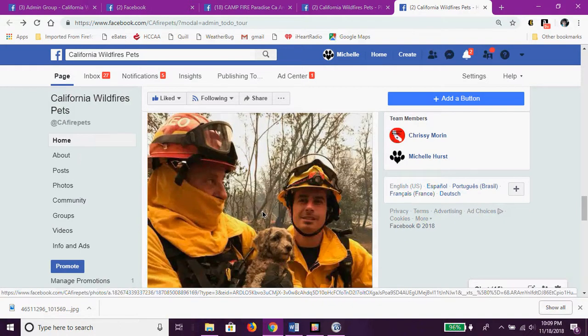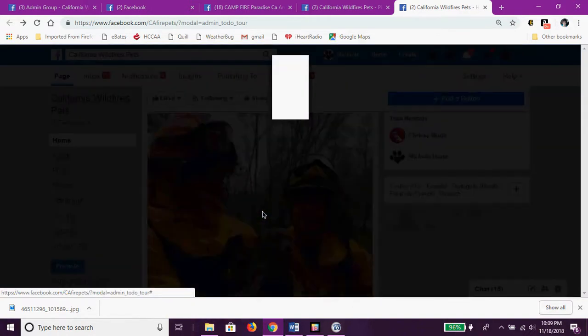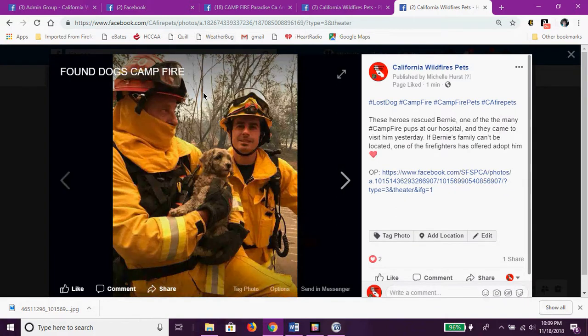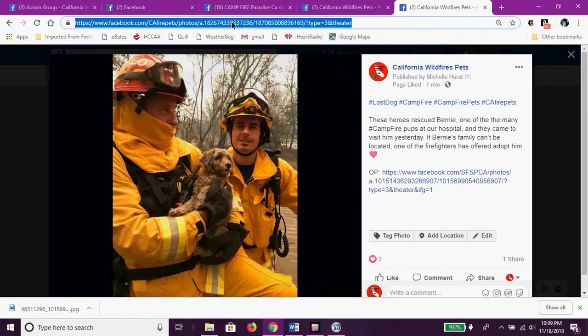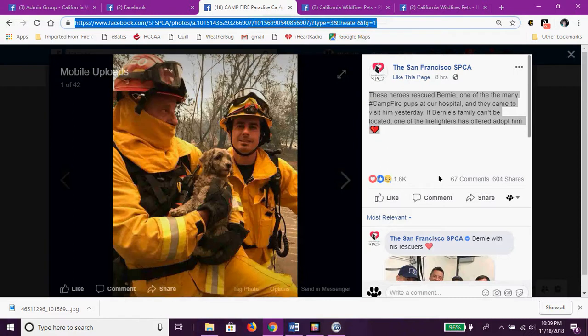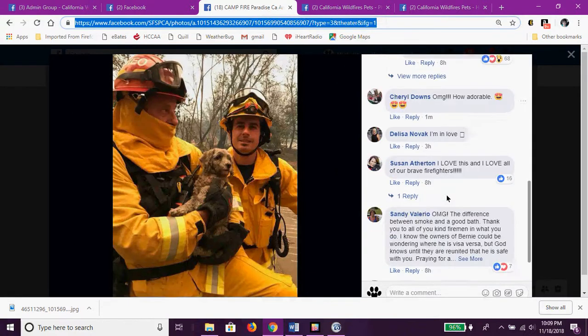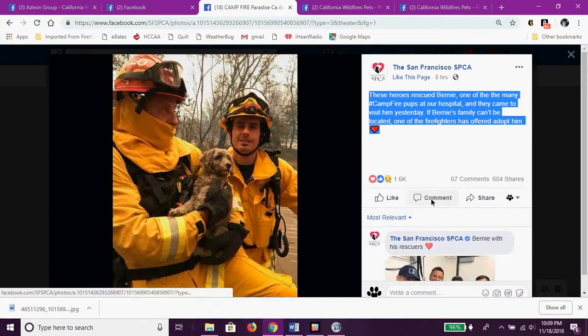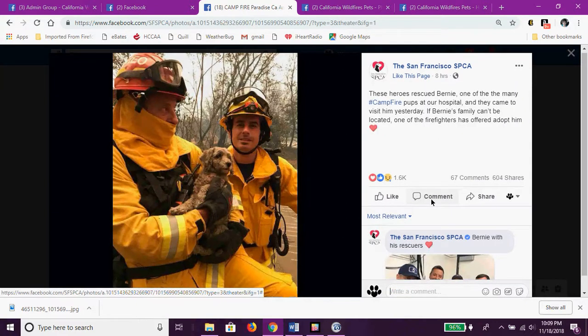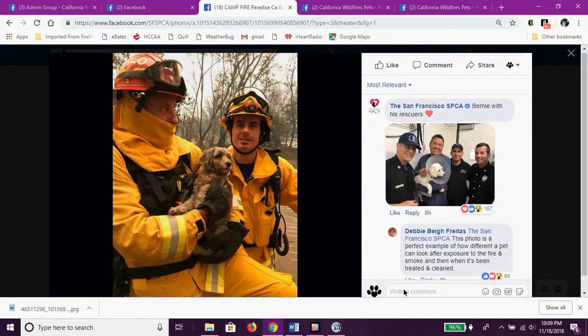We want to go ahead and click on the picture at this point. We want to grab the URL from the post that we just did. So we're going to copy that. We're going to go back to the original post, and we're going to comment on that post, with added to our Found Dogs Campfire album.